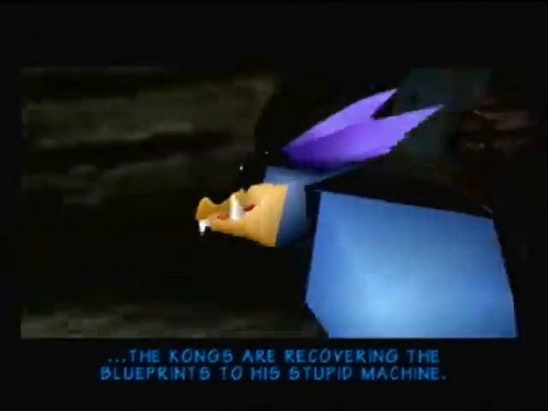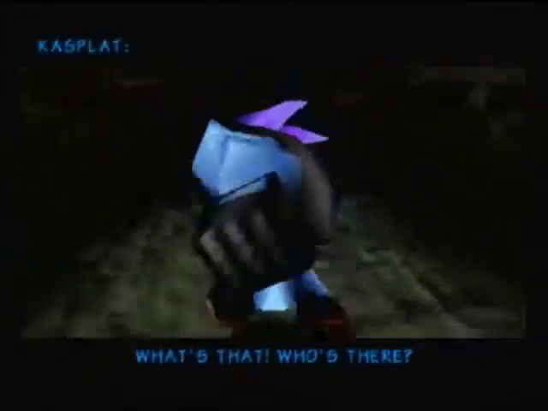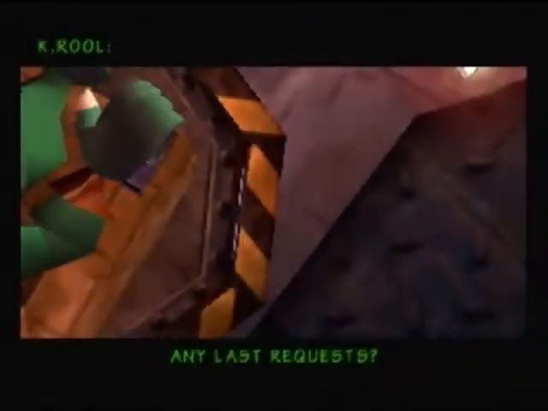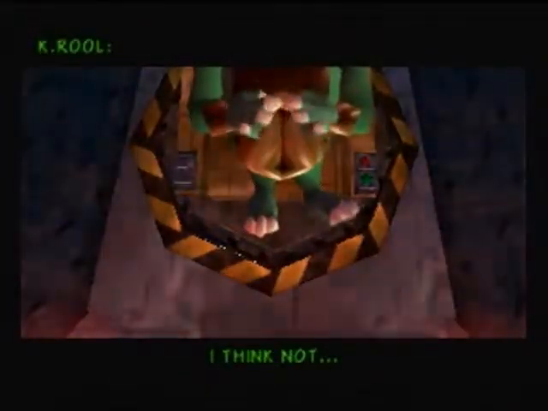Must get out of here before Fatso discovers that the Kongs are recovering the blueprints to his stupid machine. Fatso, is it? I'd choose your last words more carefully if I were you. What's that? Who's there? Any last requests? Nearly there. I'm almost safe. I think not.